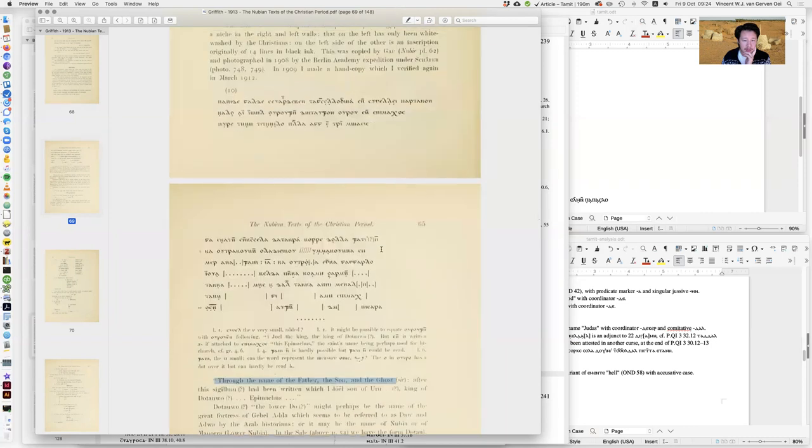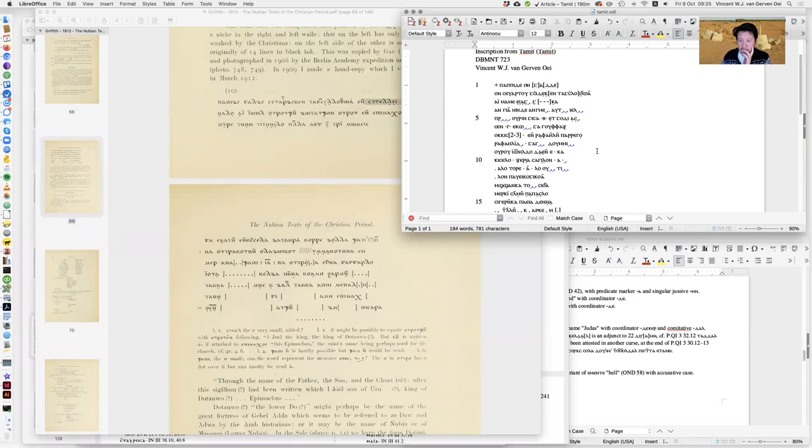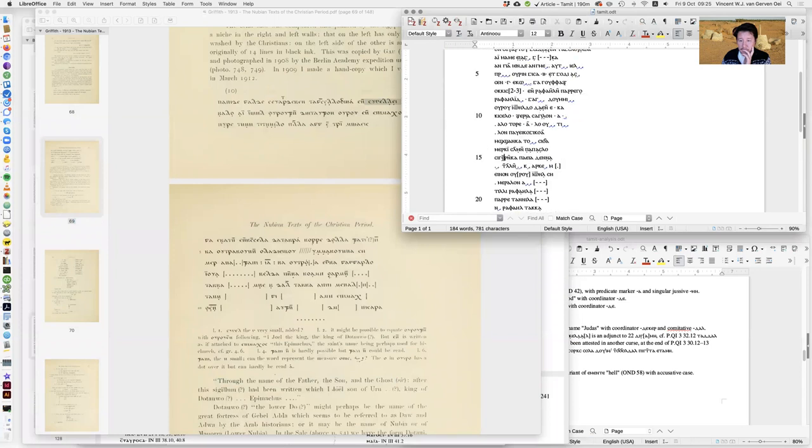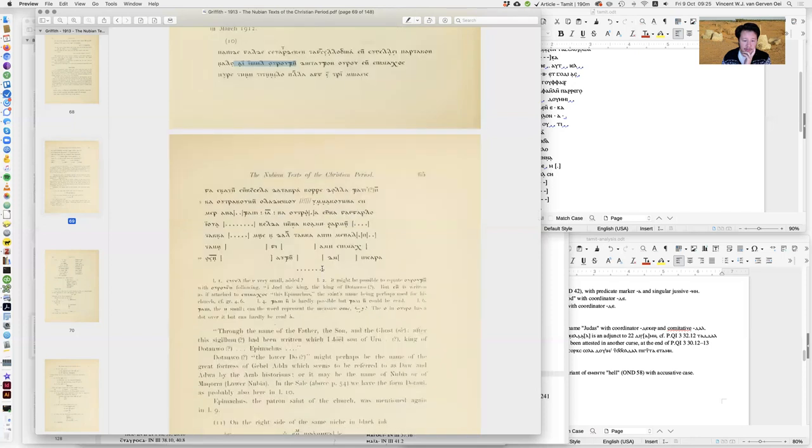This is interesting. We have another text that starts with the invocation. It again uses this weird word, siglum, which is also in our text here. It features a King Joel. I, King Joel. I would love to see an image of this. Why don't we have an image of this?